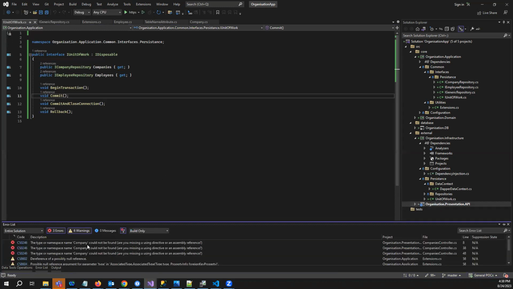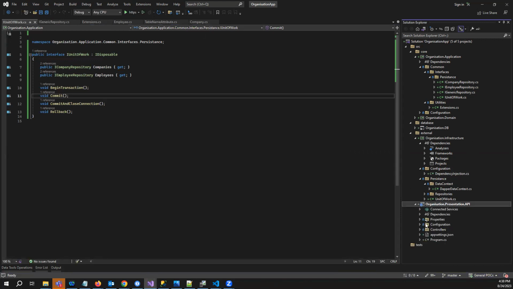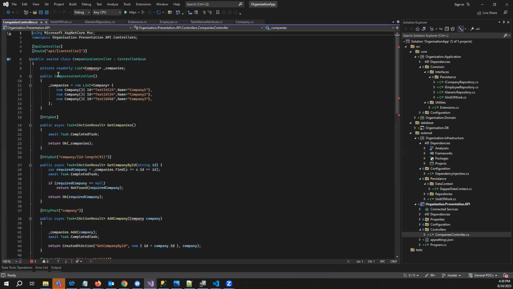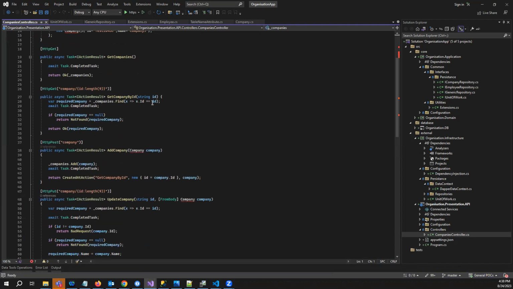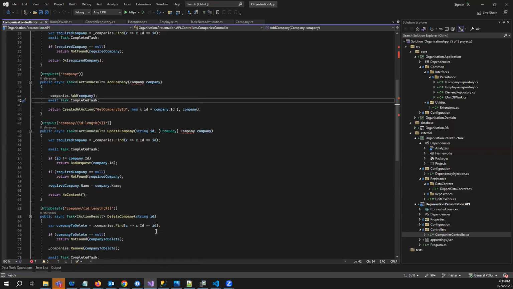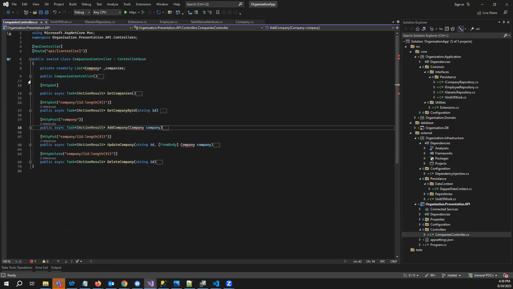So we might need to change that. Yes. If you go to company controller, we have hard-coded companies because we didn't have the implementation for database and repository. So now since we have that, let's change this implementation.